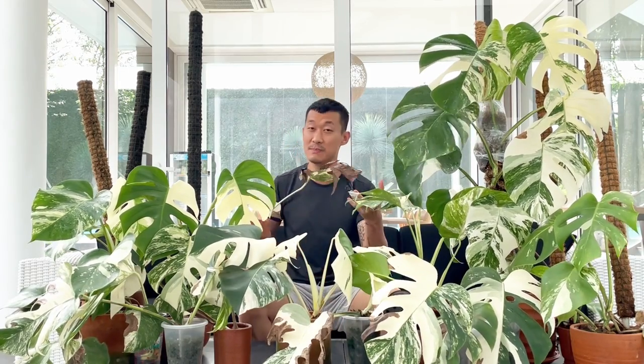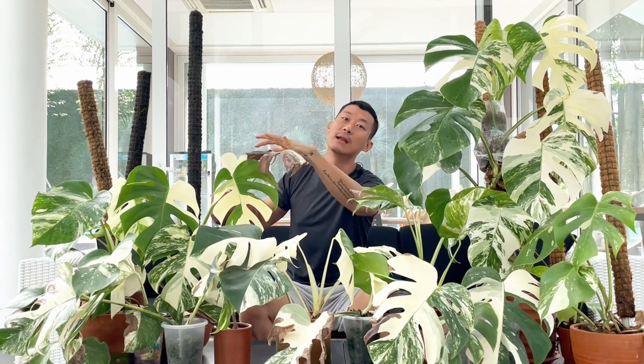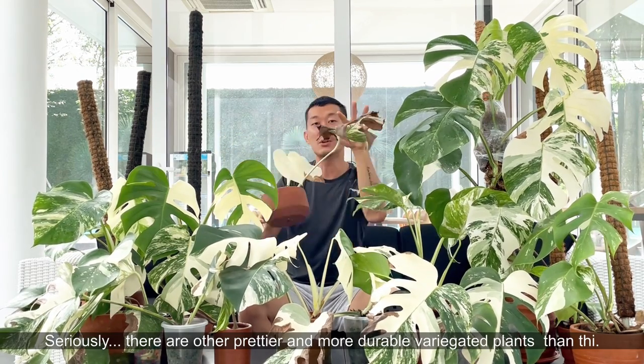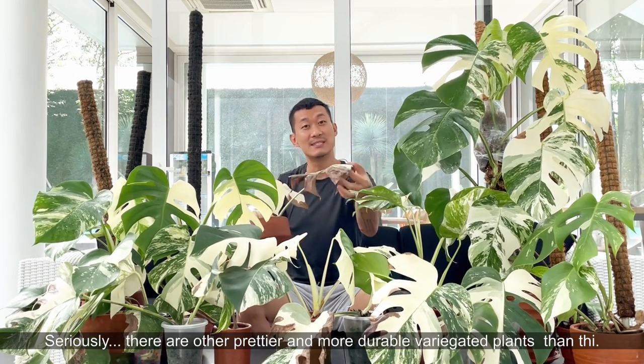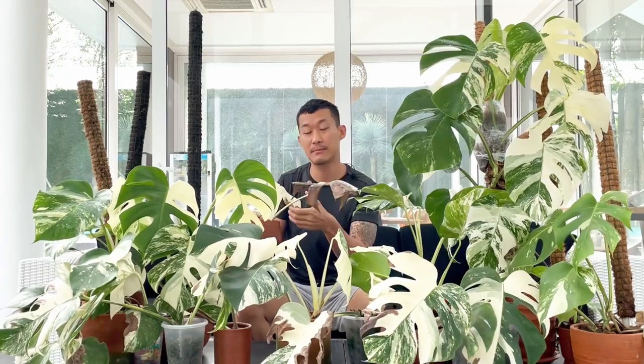The crisping brown edges are usually a sign of underwatering or overwatering, and they're not forgiving. Even one episode of under or overwatering can give you those crisping leaves. In this case, this one was actually a propagated leaf and it's done. It's very stressed out. It used all its energy to push out these two leaves. So it's sacrificing some of the variegated parts, because the variegated part of the leaf is weak and it's draining energy from the plant. So the plant will absolutely sacrifice the variegated portion, turning it brown and crispy when it's not given the ideal condition.